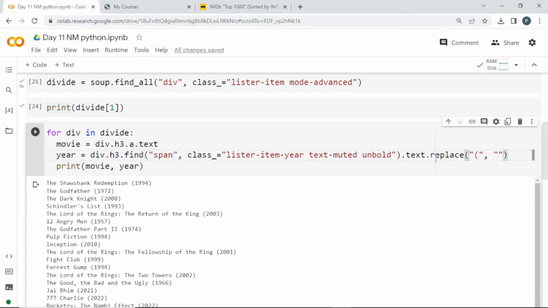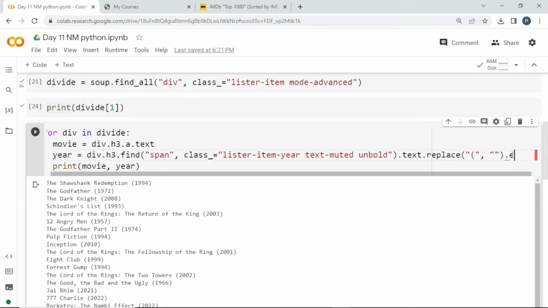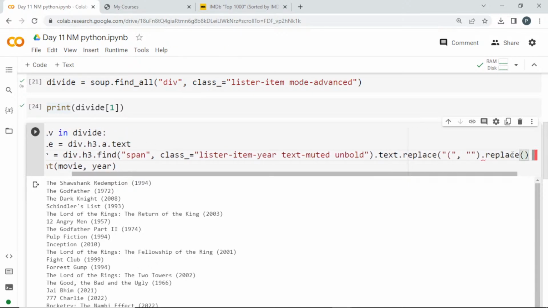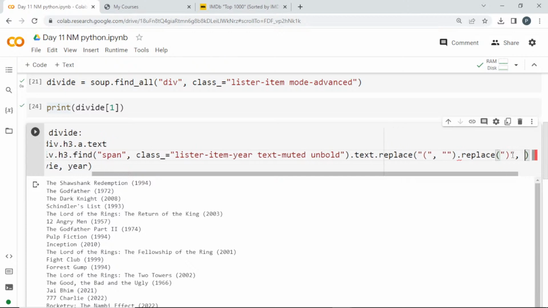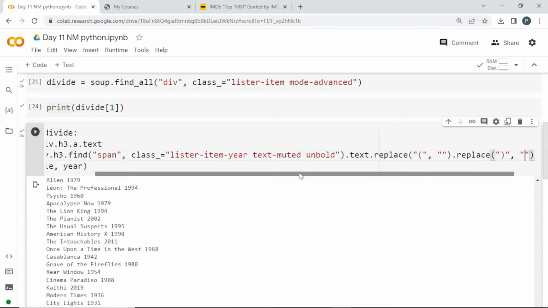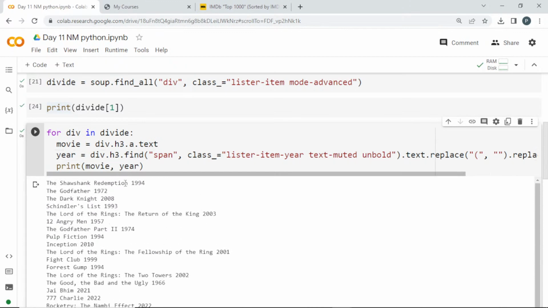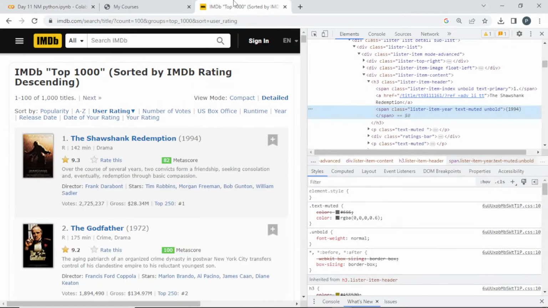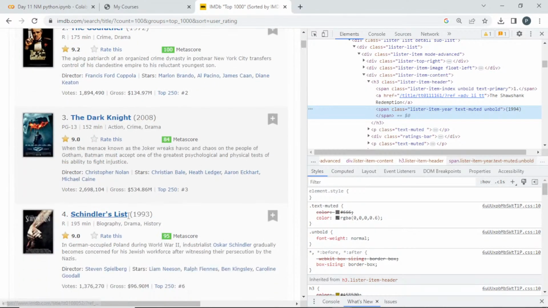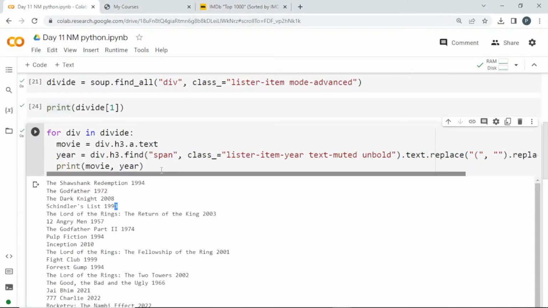I hope we have learned it, right? String replace method. You pass whatever you are going to replace and then what you are going to give instead. I am going to replace it with nothing, so I am giving empty. This will remove the starting parenthesis. For the ending parenthesis I will call dot replace again, and here I will pass the ending one, comma, empty string. This will help me remove all those things, and now I got all the title and year along with it. Can we check it? Dark Knight 2008, Schindler's List 1993, and so on. For 100 movies I got this.